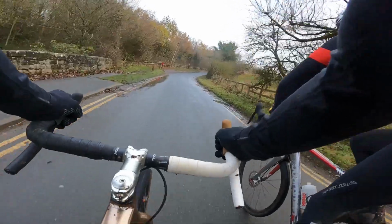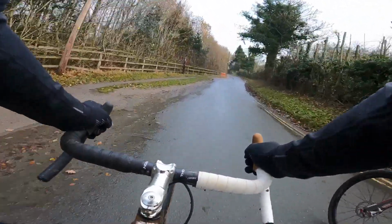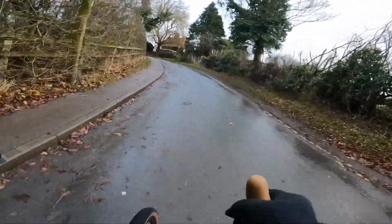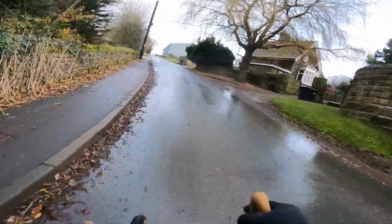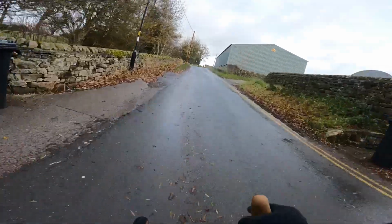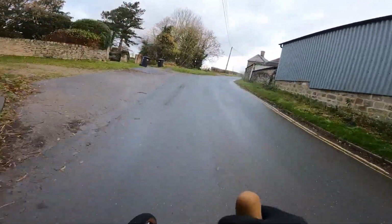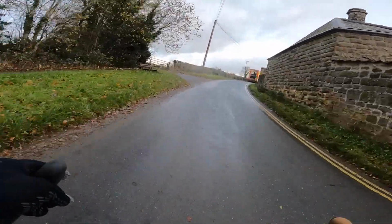Just made my first accidental gear shift. Obviously nothing happened, I just twanged the brake lever, and now uphill on road. Bit of squish from that tyre. Try and keep the gear turning. Schwalbe's running nicely. Try not to bounce that low pressure front too much. Up we go. So I'm running a 38.16.